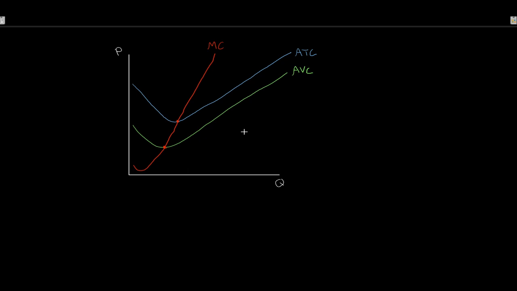There's a cost again that we are not explicitly drawing but can be implicitly pulled out of the diagram, and that is, of course, the vertical difference between the average total and the average variable cost curve, and that is our average fixed cost. The reason why is because our average total cost is, for any quantity, the average variable cost plus the average fixed cost. So alternatively, average total minus average variable yields the average fixed. So vertical distance at any point yields that average fixed cost.